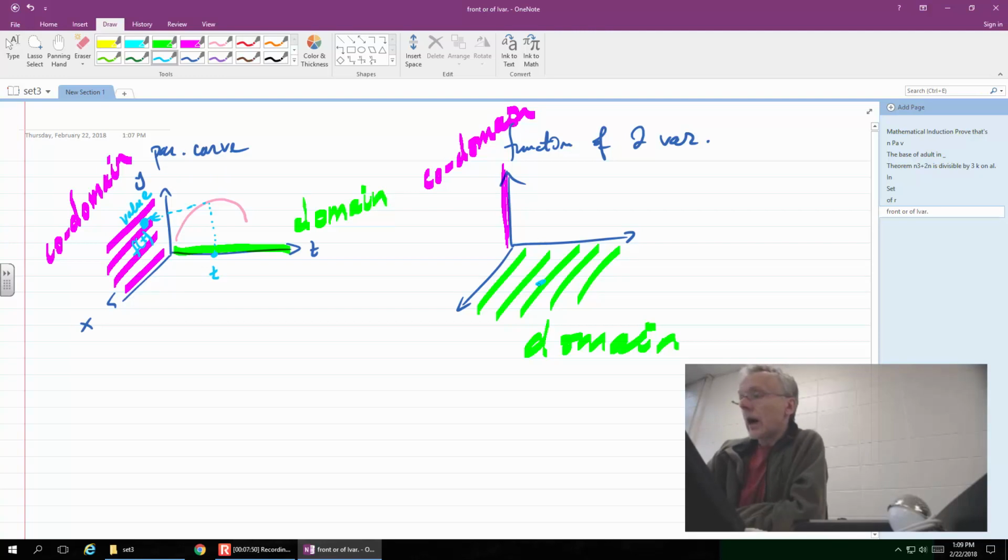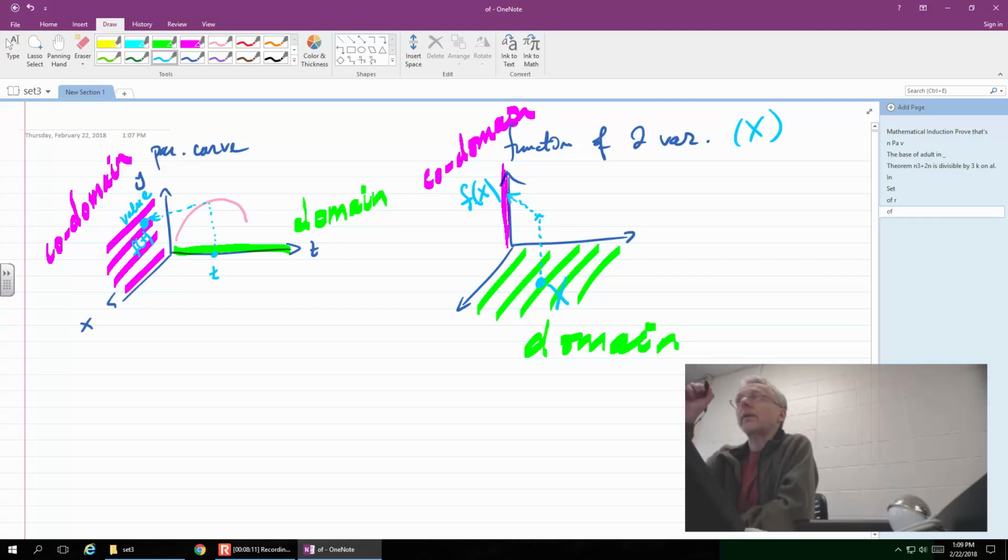Okay, and here, however, we have way more values for the domain. But the plan works out the same way. I have to find f of x here somewhere. So if this is x capital, variable 1, a vector variable, the value of the function of x has to lie on the z-axis. So that's the way I arrange things. So this one is z is equal to f of x.